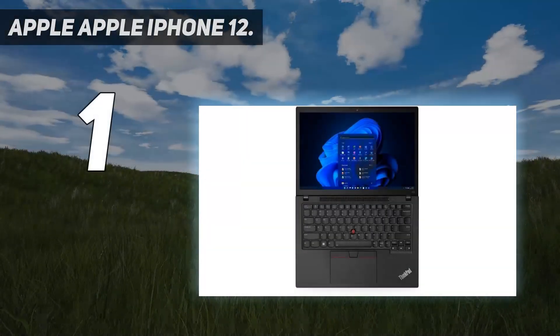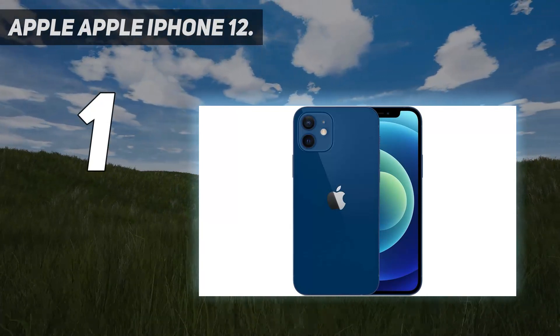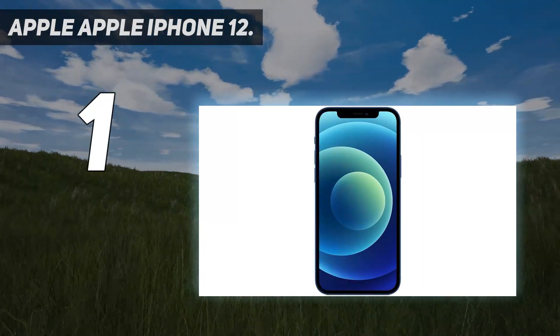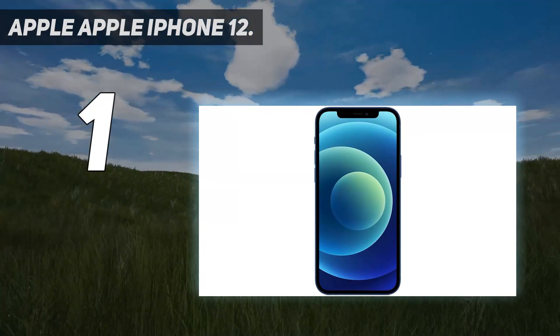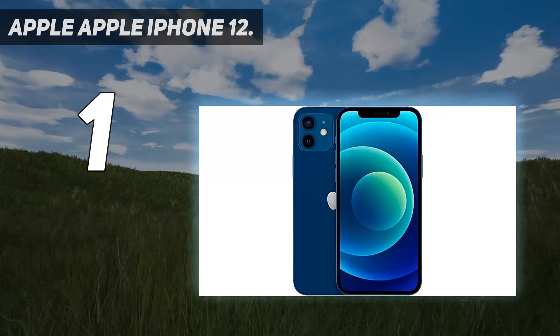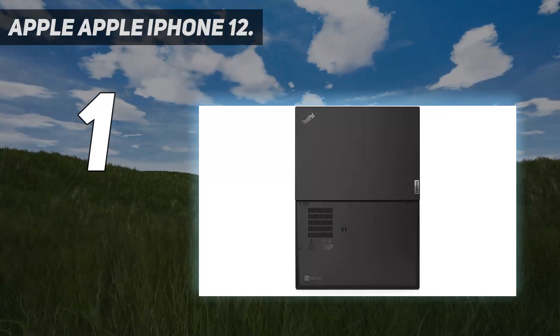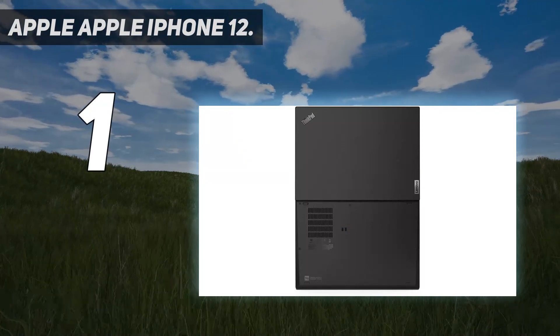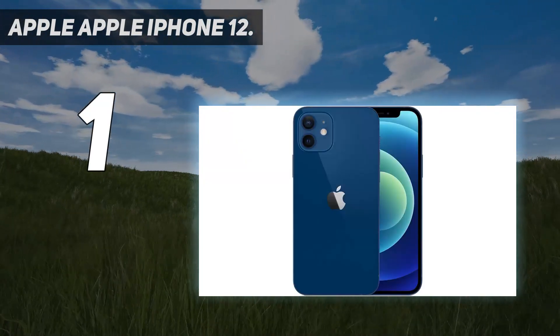And number 1: Apple iPhone 12. The iPhone 12 has a chipset with industry-leading power, a sharp and vibrant XDR OLED display with exceptional quality, superb stereo speakers, top-notch battery life, and an agreeable price. It is an excellent option for avid mobile gamers looking for a new iPhone, with iOS on board. The smartphone also offers a superb selection of games, neatly organized in the App Store.